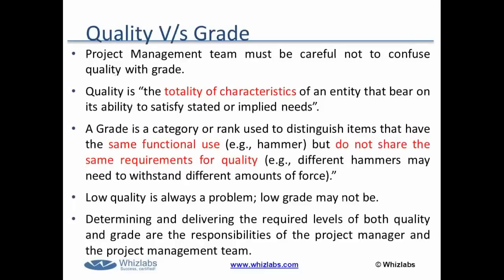Okay. Now let's understand what is the difference between quality and grade. Let me give you an example. Let me take the same example again, the wireless modem. Quality and grade basically have the same functional use. Quality is a totality of characteristics of an entity that bear its ability to satisfy the stated or implied need. A grade is a category or a rank used to distinguish items that have the same functional use.